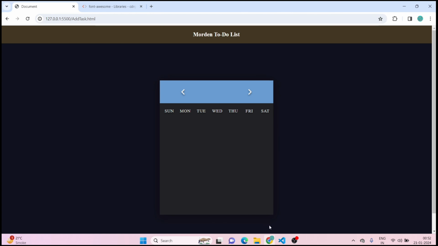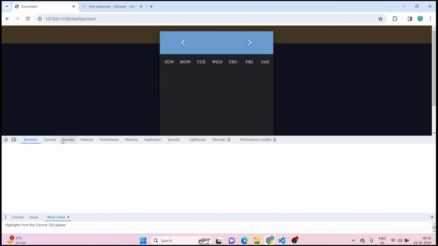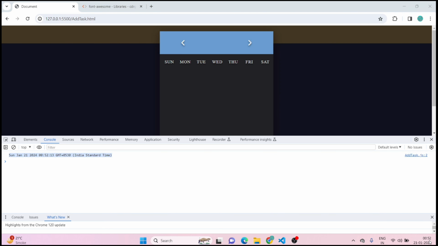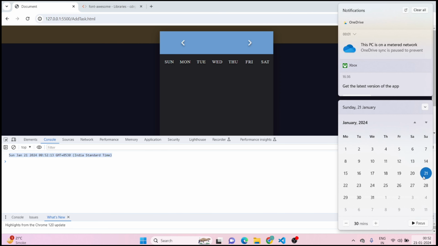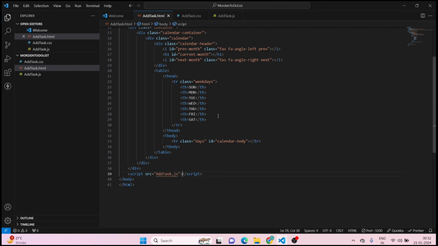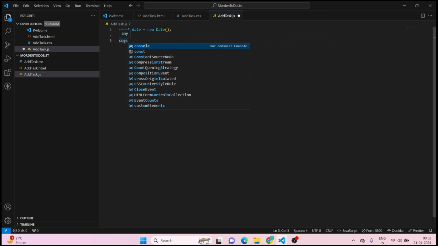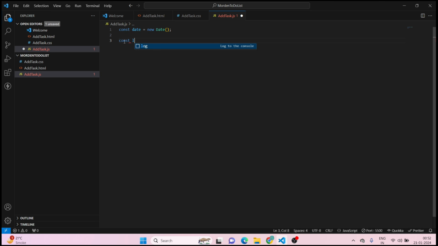We have already run it, so we can go to our console and we are getting the current date which is available here, which is 21 January 2024. Here we can remove our console.log right now and we can add another const variable. This will be last day index.